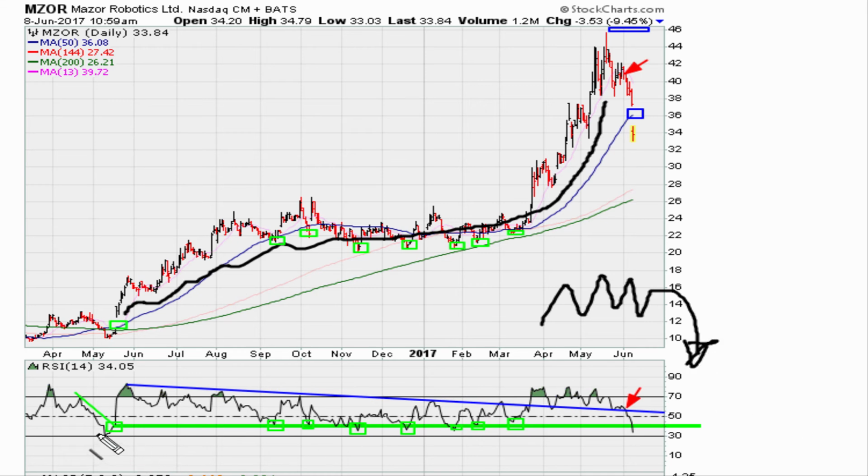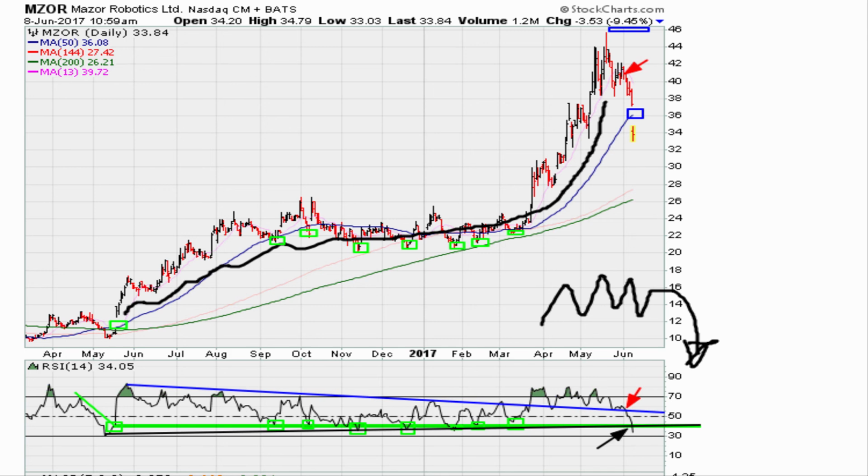And also there's a line connecting RSI lows. We just extend that line out. You can see here we are below that line also. So the more we stay below those two lines, the green and the black, chances are the stock is going to be sideways to down. If it is to recover, it would need to move back above these two lines with some type of uniform action. Again, check the link in the description of the video explaining what I call the uniformity method. So that's one thing I can learn from this here.